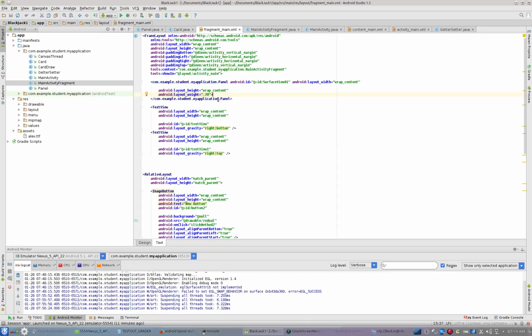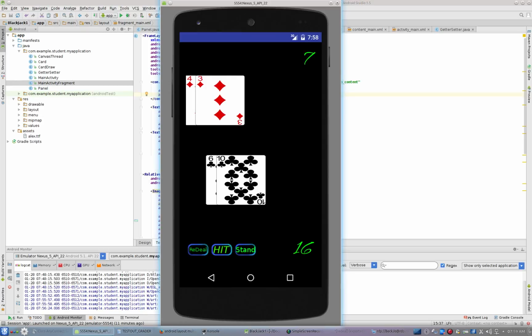Okay, so our panel where we're drawing, you can see my cards have moved up, and this is about 70% of the screen. This is about the bottom. You can see the cards are not in the same location. So the panel is now drawing here, and no drawing is taking place down here, giving us some room to work.